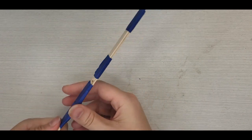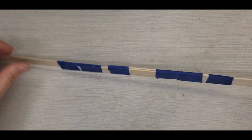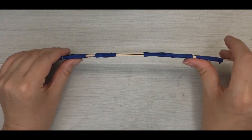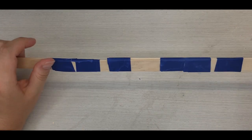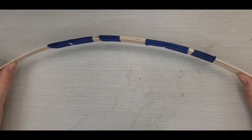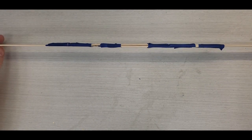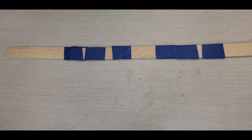The longer your bow is, the more powerful it will be, but the more overlapped it is, the sturdier it will be. So you need to find a balance between them. When I bend mine, I can hear little bits of tape straining. I need at least another layer of sticks.